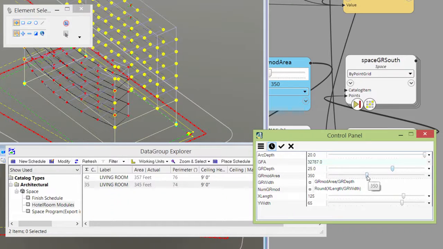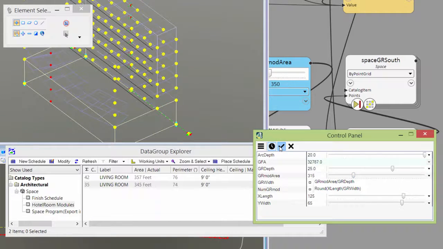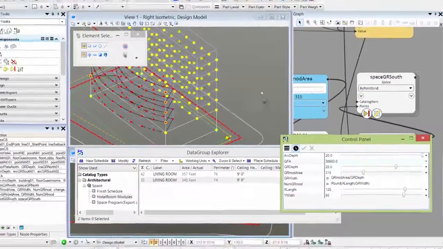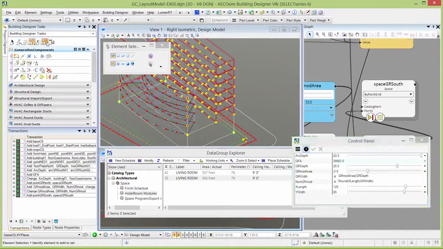And perhaps I even change my target area. So maybe rather than 350, we want to shoot for 315. Let's go ahead and update. And I still need to do the update model since I deferred the update on the spaces.